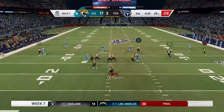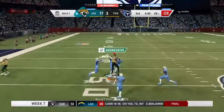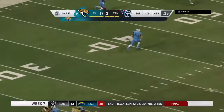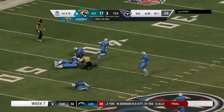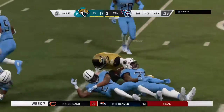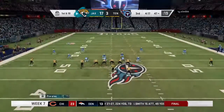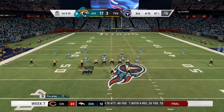Ready, go. They're indeed going for it as they look to throw. That's complete to his tight end, Mike Gesicki. Defensively, a bit of a collapse, allowing the 4th down play to result in 23 yards. I think they might have surprised them there, partner, because you try and guard the 1st down line first and foremost to stop them there, and they just went ahead and bypassed that in a big way and took a big shot downfield. So operating from Tennessee territory now.